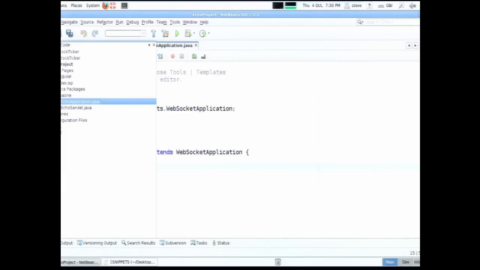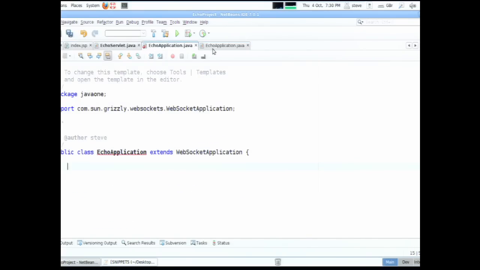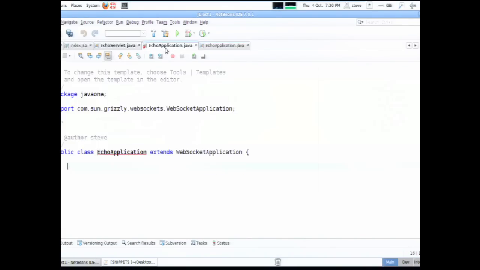I'm going to have to go back to the one that works because I can't remember why this isn't working. Okay, so that's what we want to override. Why it didn't let me do it, I don't know.